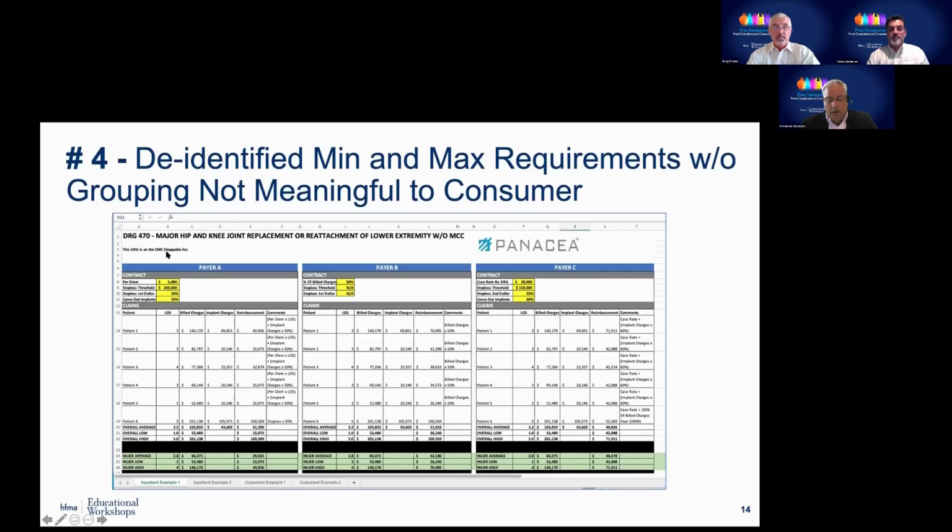You can see in this example, and I know the screen may be difficult to see, that payer A is paying a per diem and then has other payment provisions. Payer B is paying a straight percentage of charge, and payer C, of these 3 payers, is the only payer paying based on an MSDRG methodology.